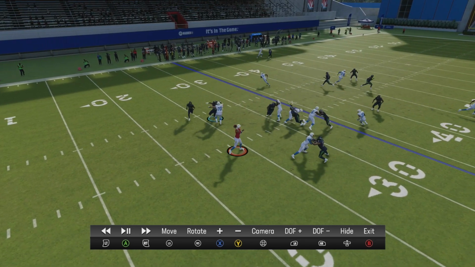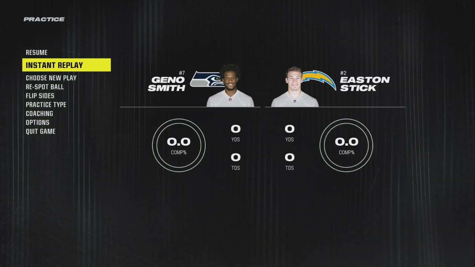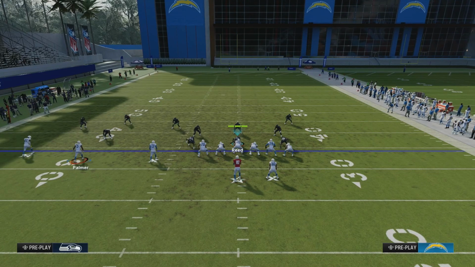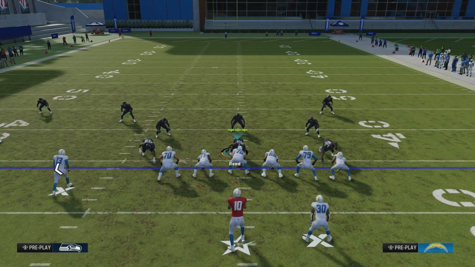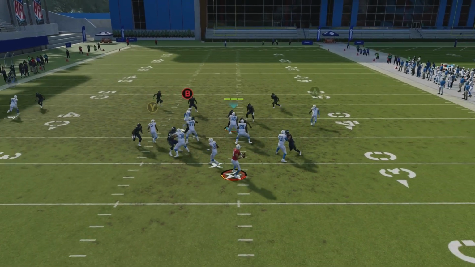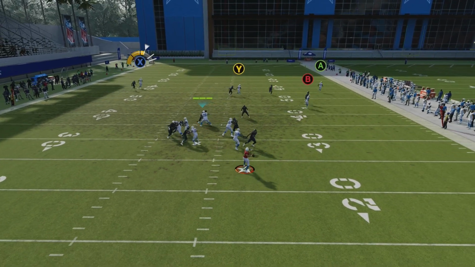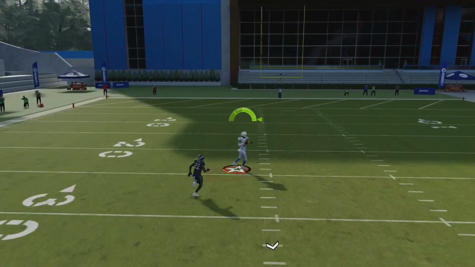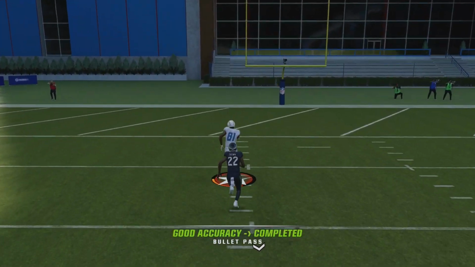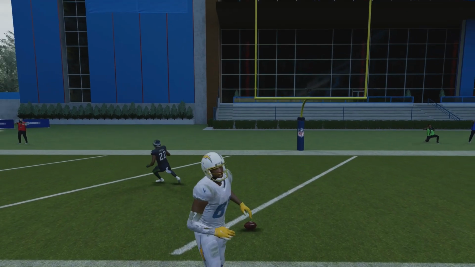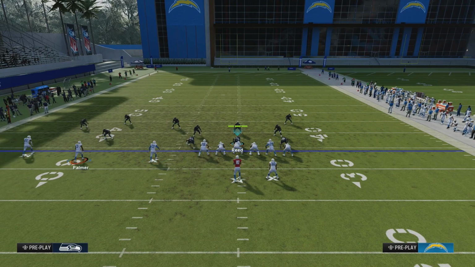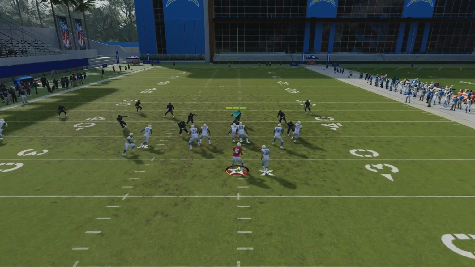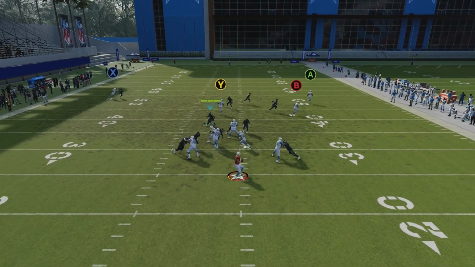But going back to the first play, which is PA boost shot, this is why I prefer this to be my favorite man swap glitch play. The deep post from the outside receiver destroys his man later in this route. Take a look. This is one of the better post routes in the game. He's able to get crazy separation at the top of his route.